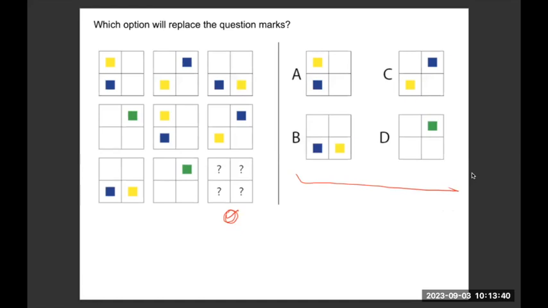In this case, very rightly guessed by most of you, the answer will be option A. How? If you look at it, it's very logical here. There's no trick or anything involved. Everything is organized in some series. In this part, the yellow box moves from here to here, which is this position. From this position, it moves here. From this position, it moves here.